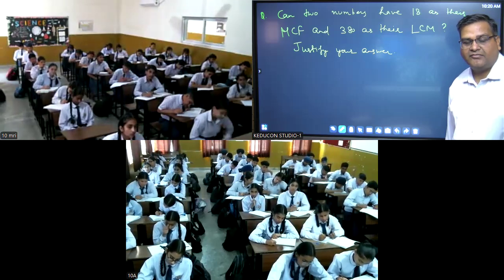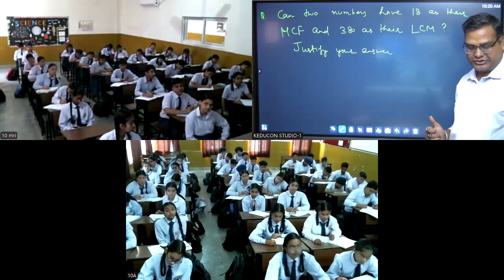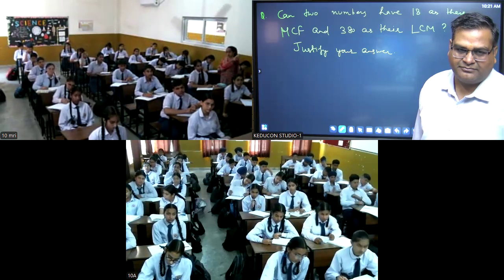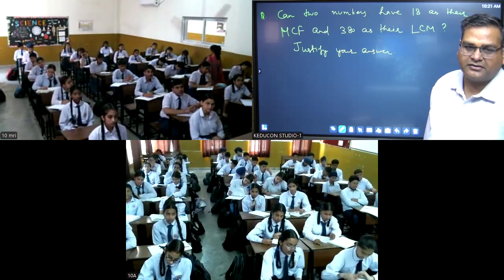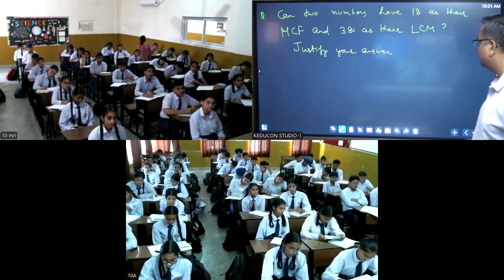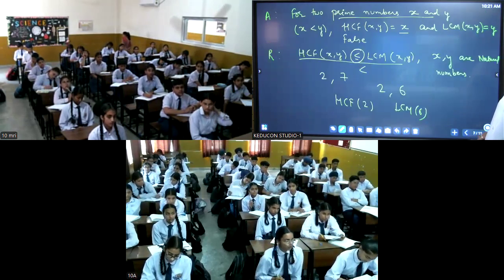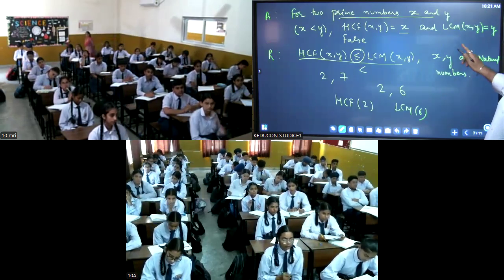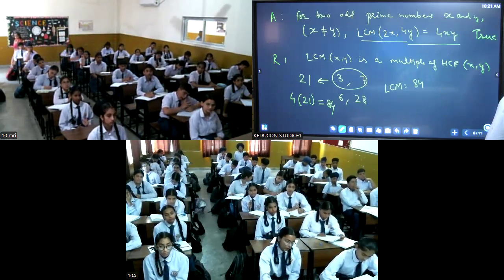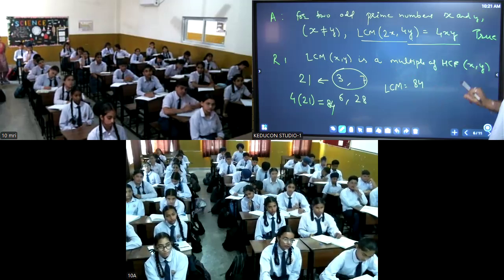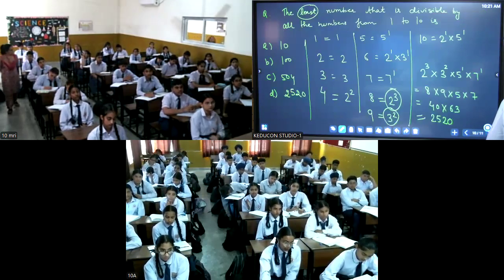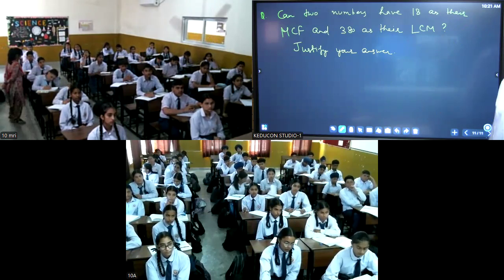See, one of these assertion reason questions. We have done that HCF is a factor of LCM. Have we done or not? Yes or no? Look, I will show you. Number, HCF. Yes. LCM is a multiple of HCF. We have done this. Yes or no? Yes. Now apply that concept here.